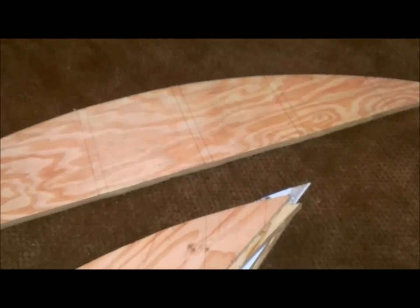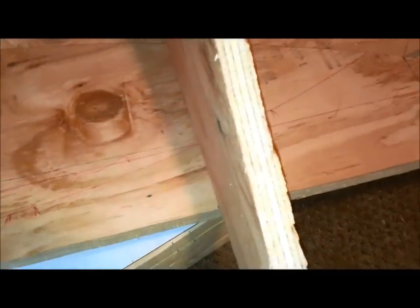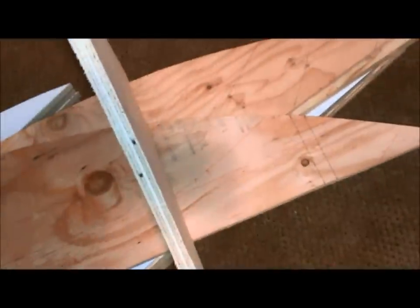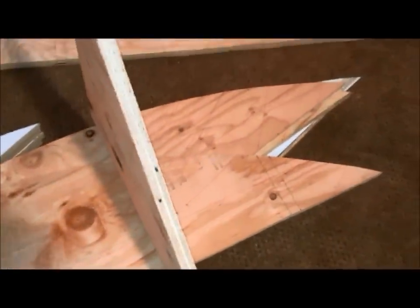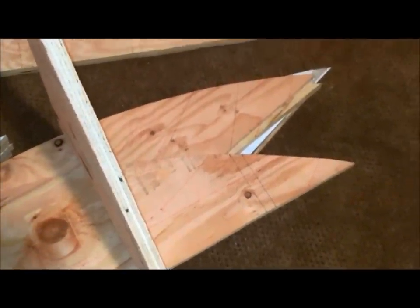I've already done the stack of small boards and one of the medium ones, and it's going to keep on going. As I'm marking the cutouts, you can see on that board the lines that have been made so I know where to make each slot. I'm taking each of the little marks made with my stencil and lining up a scrap piece with the marks — there's one there and one on the other side. I take a pencil and write along the bottom of that, and that's what makes those marks all straight so you can keep the slots where they're supposed to be. This whole thing has got to be pretty spot on with the measurements, otherwise it's not going to fit.